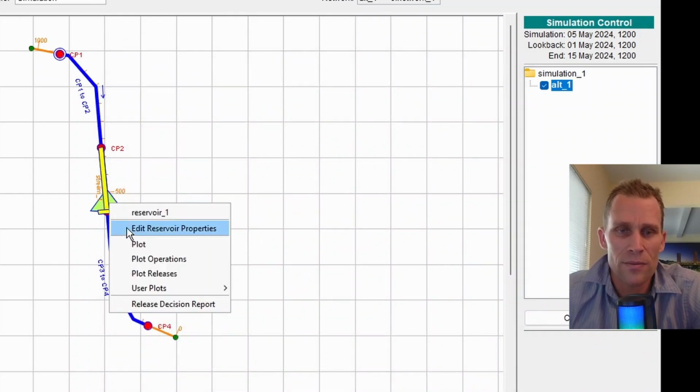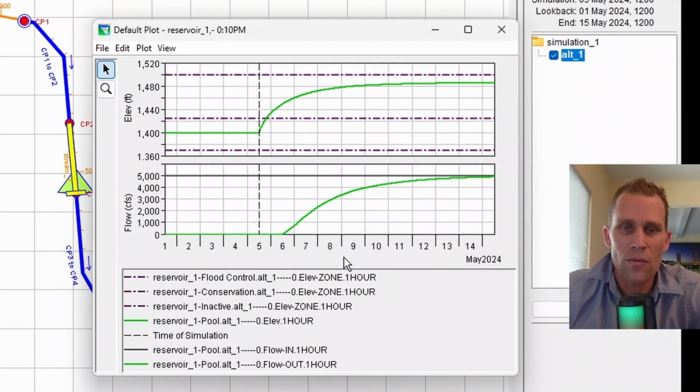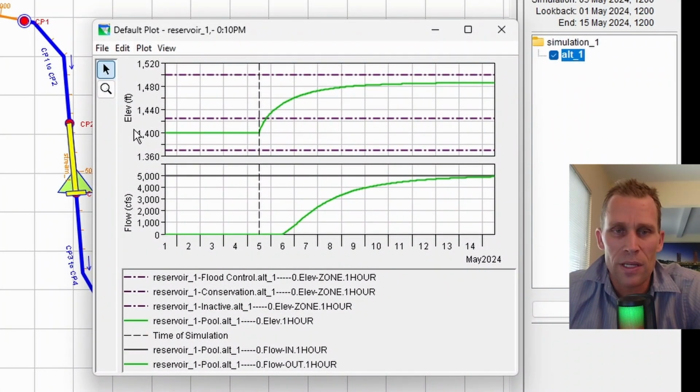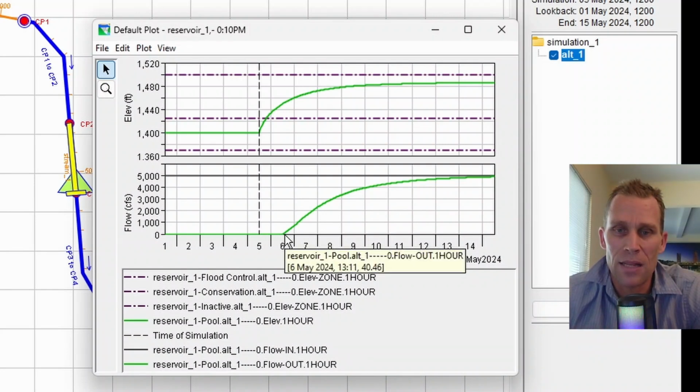And then let's right click on the reservoir and then click plot. And this is interesting. What we have in the top diagram is the elevation, and I said it started at 1400. The first 4 days is the warm-up period, and then the next 10 days is the actual simulation. So the reservoir is rising, but slower and slower as it begins to spill, and the geometry of the reservoir is also a factor there. Below, we have the flow rate, and this is the release from the uncontrolled outlet, which is just a spillway. You can tell that it takes about 24 hours to even get up to that 1450 elevation, and then it begins to spill.